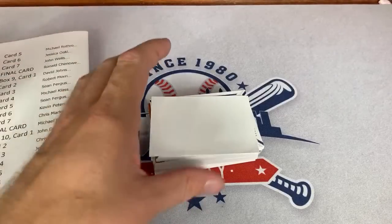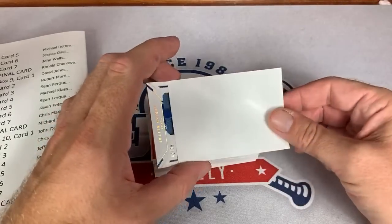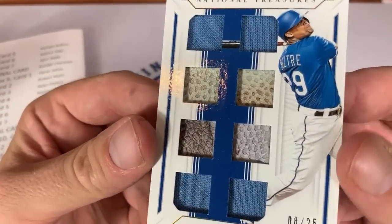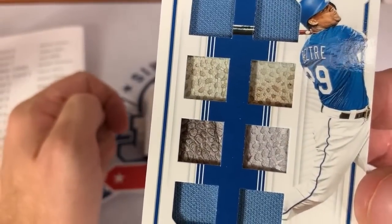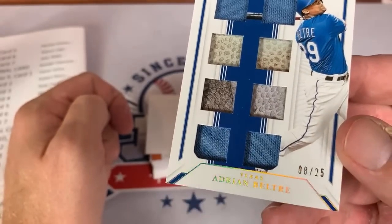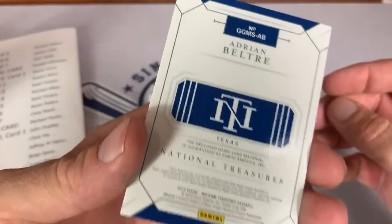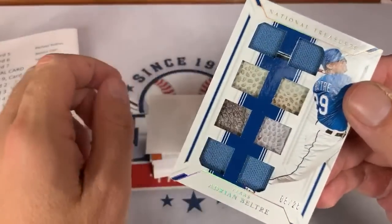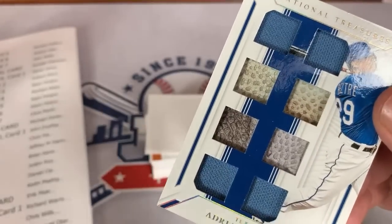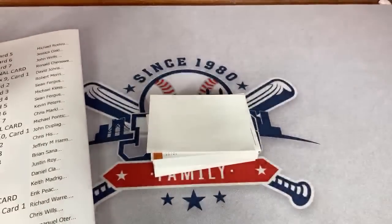We're almost done here. All right, next we got Jeffrey M. Jeffrey, let's see who you got. Oh, you've got a future Hall of Famer, Adrian Beltre. Adrian Beltre, and what the heck is that material there? Is that a piece of his glove, maybe? Piece of his shoe? I don't know, but Adrian Beltre out of 25. Spikes, maybe? Maybe glove or spikes. And it is all game-used material. Bat tape, maybe, probably batting gloves. That material in there is likely batting gloves, now that I think about it, to get that grip. That's what I'm guessing. Adrian Beltre, very nice.